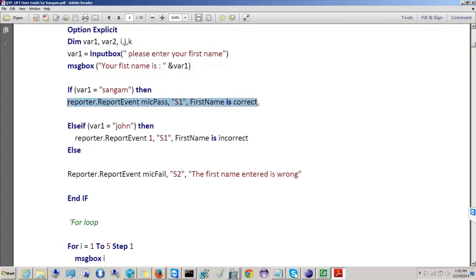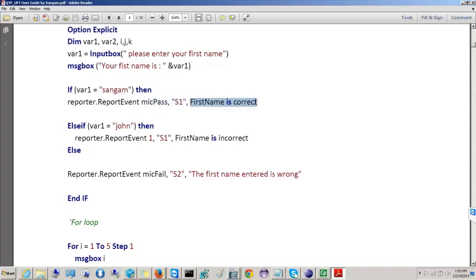Instead of message box, you want to print it to the results. Reporter is a class, ReportEvent is a method. I want to say it's a pass, so micPass is normally the first argument and it indicates the pass, then the step name, and what you want to display if it is pass.